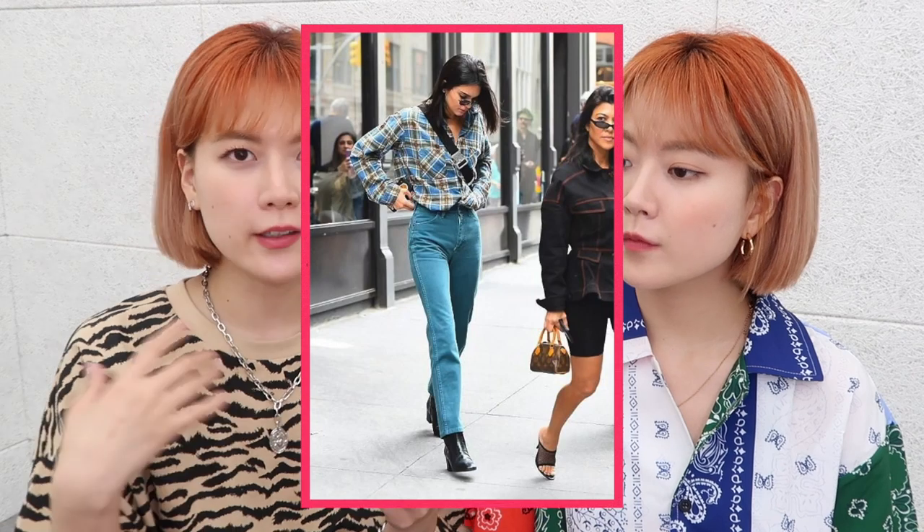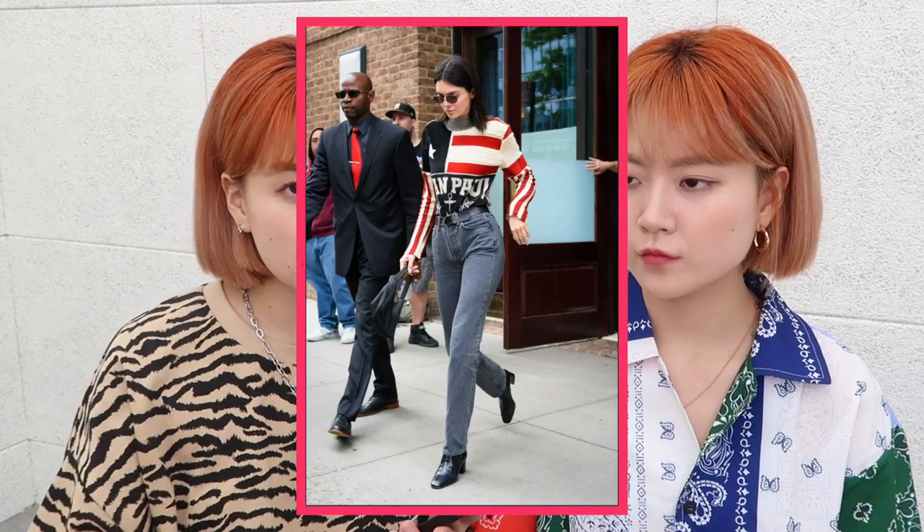Very rich, clean cut. Her style is very clean cut. I think she is one of the Hollywood celebrities who really fits well in jeans because she has long legs. We went through a lot of her looks on Google and realized she really loves to accentuate her long legs by wearing palazzo pants or skinny jeans and crop tops. She wears a lot of crop tops. Obviously Kendall wears a lot of tight and small stuff that we don't really go for, so this was a little bit out of our comfort zone. But I think we mixed it well in terms of melting it into our own style, not totally copying her style.